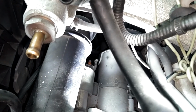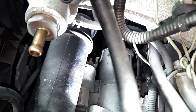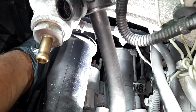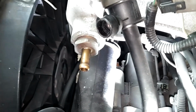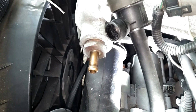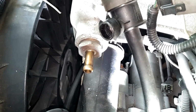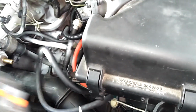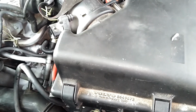threading, that's not even the bolt to get the cables. The bolt to get the cables off is actually under this tube. Can't even see it. So I'm going to go ahead and pull the tube and get this starter out. Having a hard time getting the tube out, so I unplugged this airflow sensor. I'm going to take the air box out.